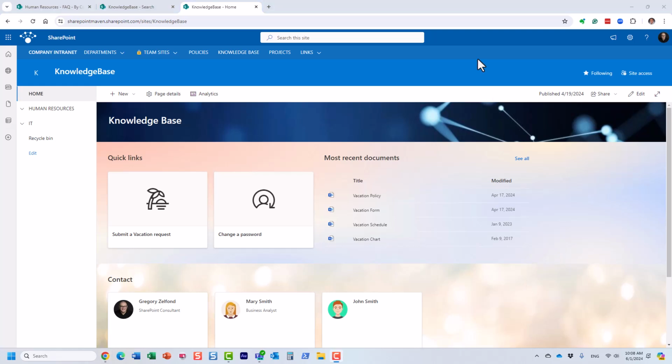But these were the three options I wanted to demo to you today. Again, depending on your scenario, depending on who will maintain all this, depending on the amount of information you want to share, you might want to choose a list, you might want to choose a single page with collapsible sections, or finally, you might choose something like you see right now on the screen, a dedicated site for the knowledge base where each article gets its own page. This is actually my favorite option, the most scalable option.